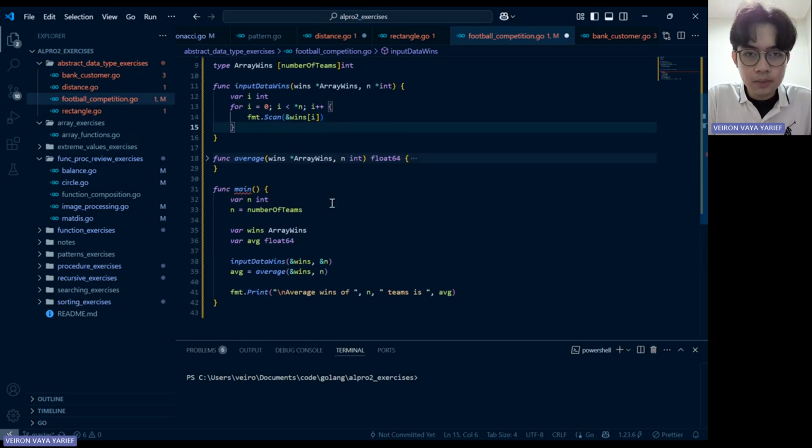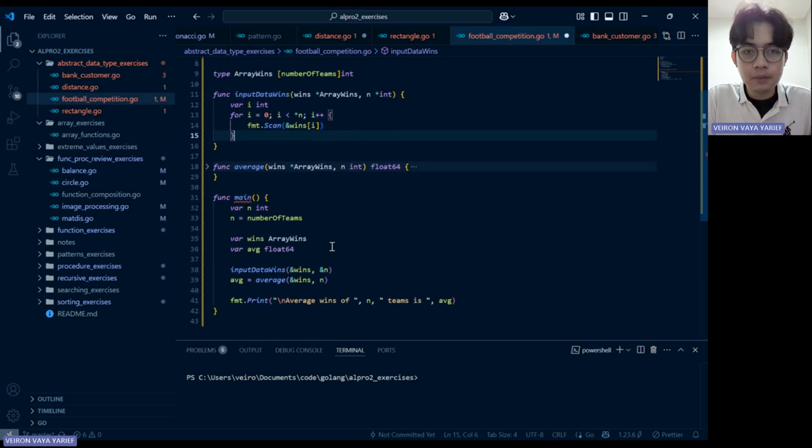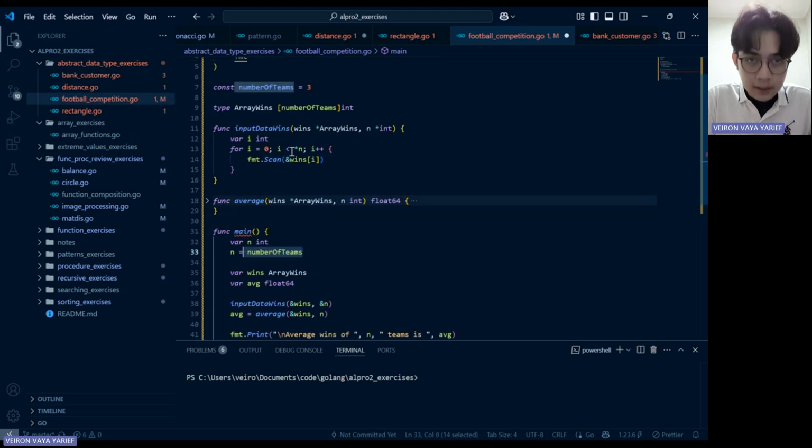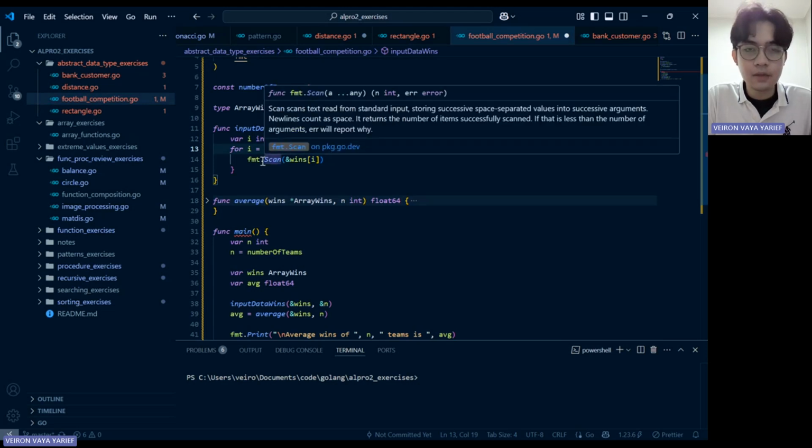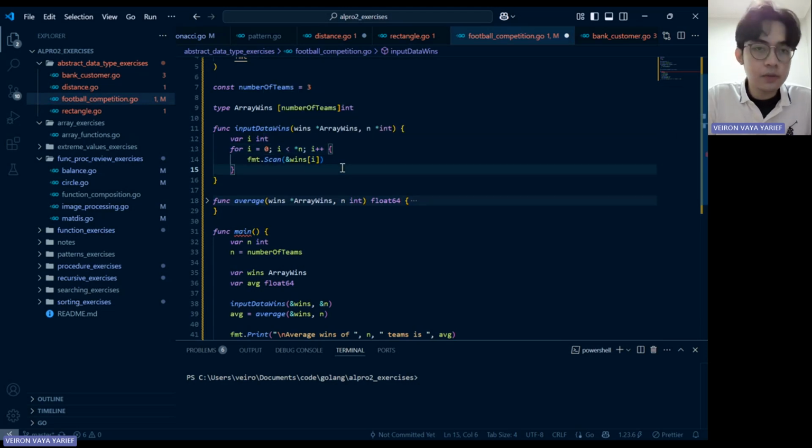Why is it 2? Because we will input it as number of teams. Oh, sorry, smaller than 3, but it will input up to 2 because 2 is still smaller than 3, but if you have iteration on 3, it's already equal, so it fails, it doesn't go inside the loop.